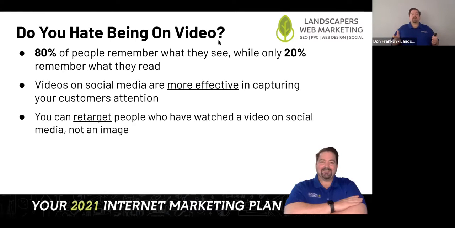And here's the biggest thing, in my opinion, is you can retarget people who have watched a video on social media, not with an image. What I mean by that is I talked a little bit about our strategy, the way we do our funnel. At the top of the funnel, we could have some of your videos, and people are scrolling through Facebook or Instagram, and they see your video. If they stop and watch that for a certain period of time, it's like, this is somebody that's a little bit interested. We then put them in another category where we're going to retarget those people. They have a little bit of an interest, and so now we want to get some other messaging and some other ads shown to those people. You can't do that with an image, only video.